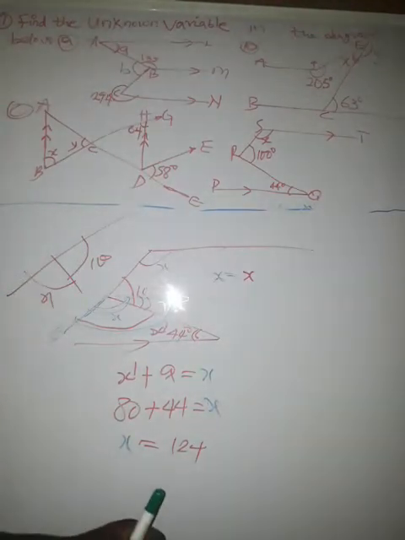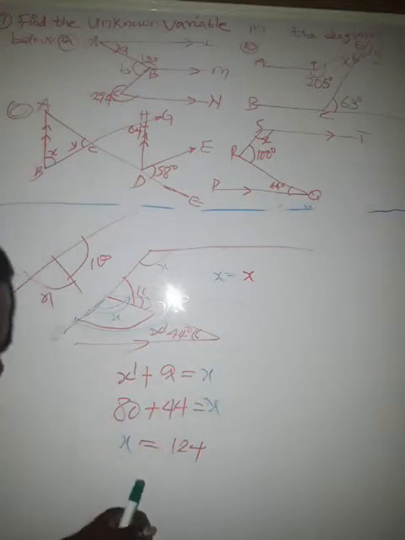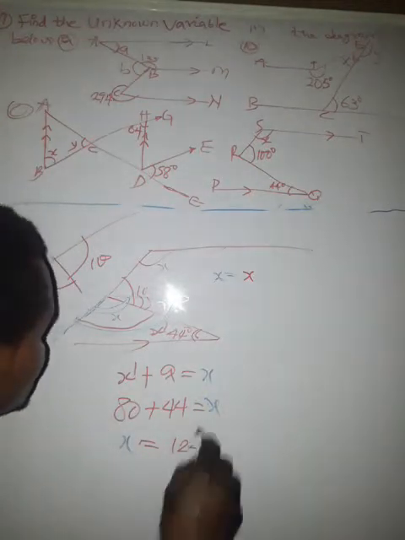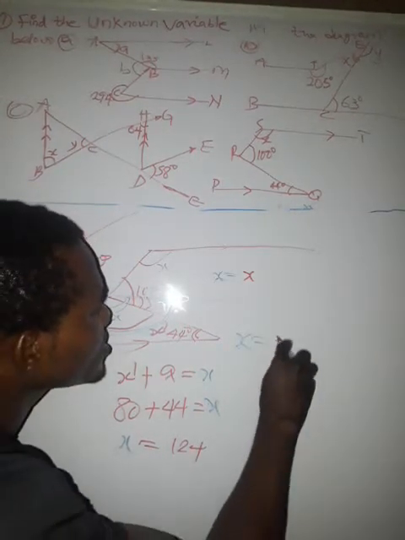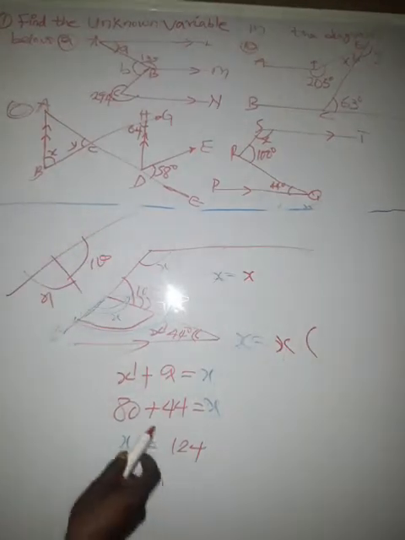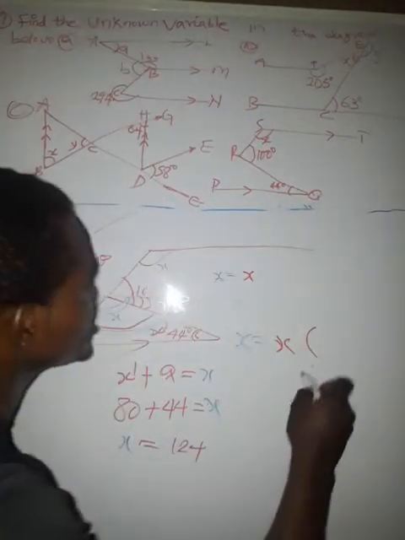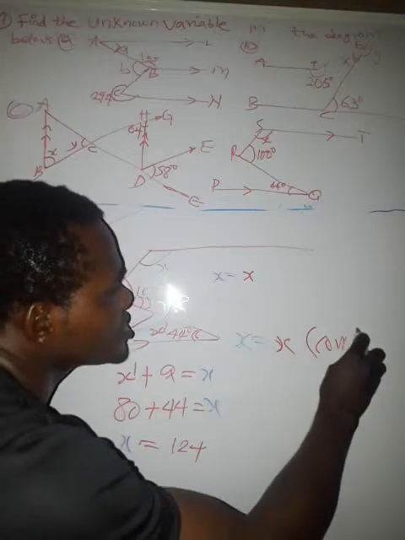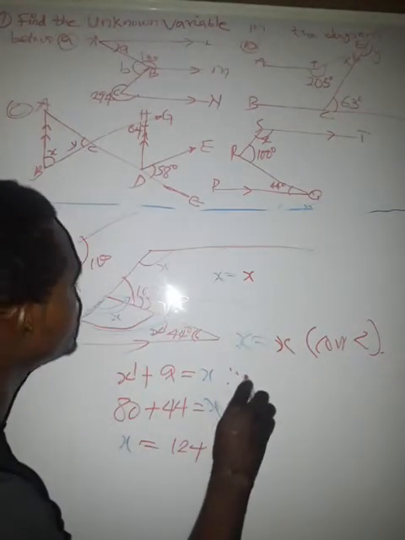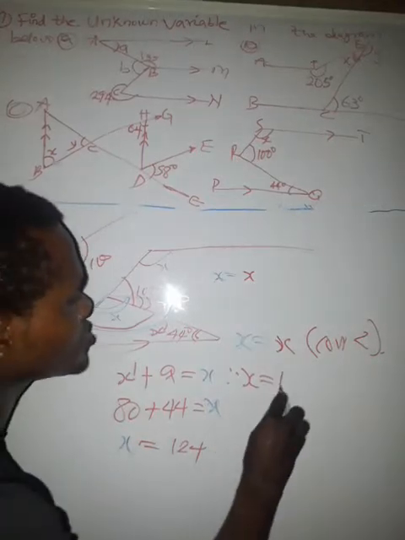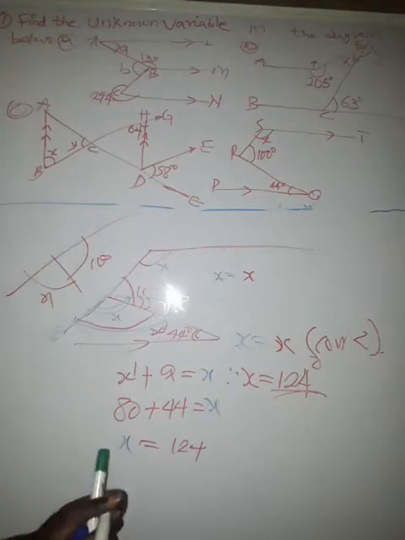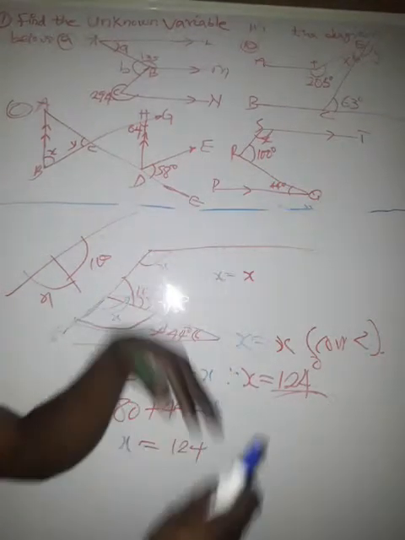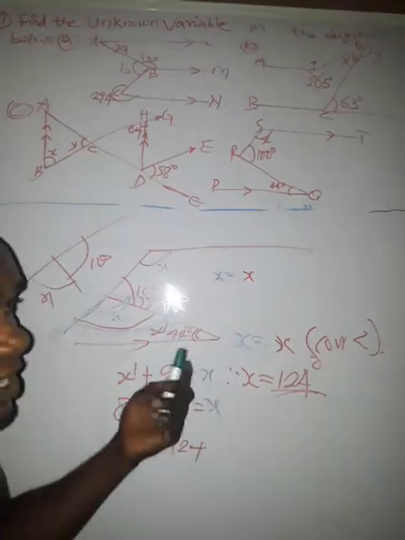I've said earlier that this x equals that x, and the reason is what? Corresponding angle. You see, this angle here, which is this blue x, is the same thing as this angle here, which is the red x. So we call it corresponding angle. So therefore, we see x equals 124 degrees. So this is how you solve all these diagrams. And once you see that you can produce lines and manipulate yourself out, it's very easy.